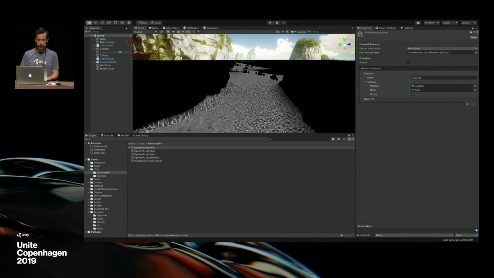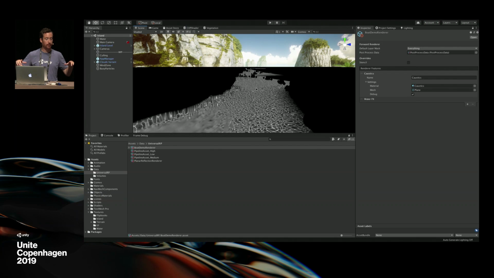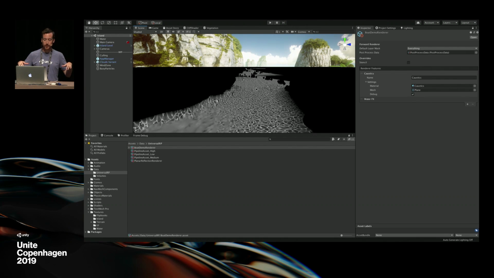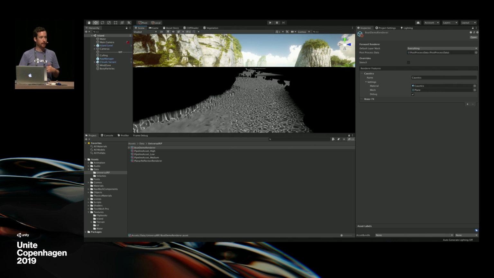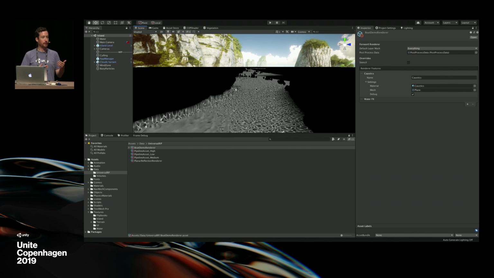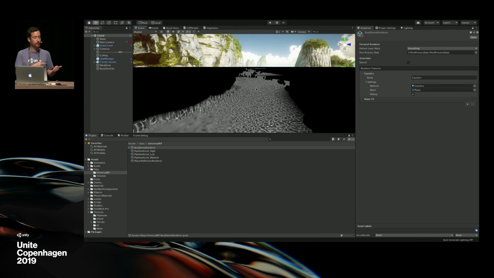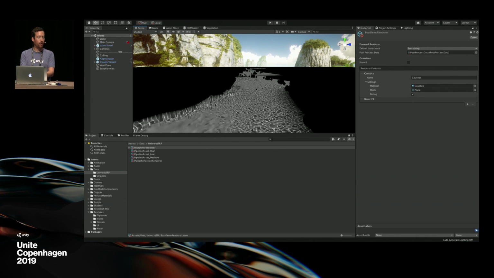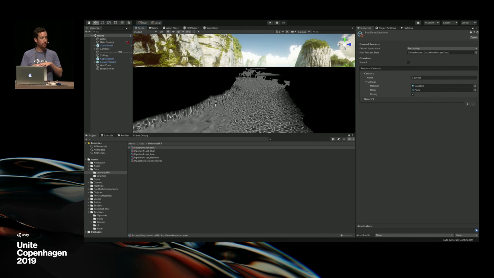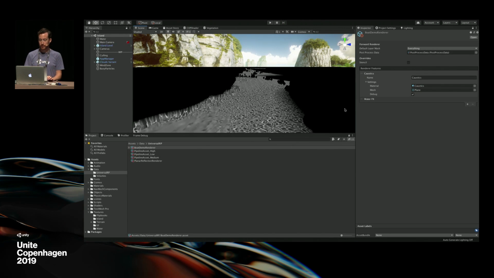I also added a debug, so we can look at exactly what it's doing. And essentially here you can see a plane, a giant plane that's getting scaled up quite large. It follows the camera. It's got this caustics material assigned to it. And what it does is it takes the depth texture that's currently been rendered by the Universal Render Pipeline, converts it to world space coordinates, and then uses those coordinates as UVs for this caustics texture, which then gets tiled across with a bit of UV noise to make the wobbling.